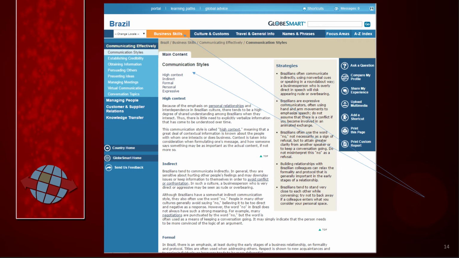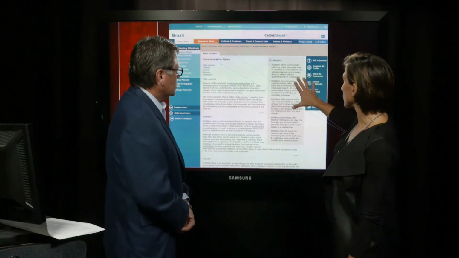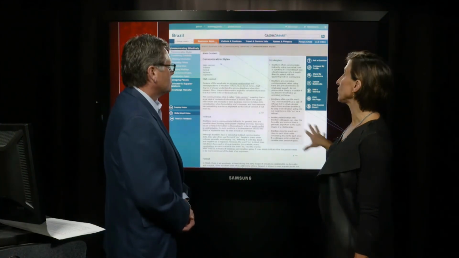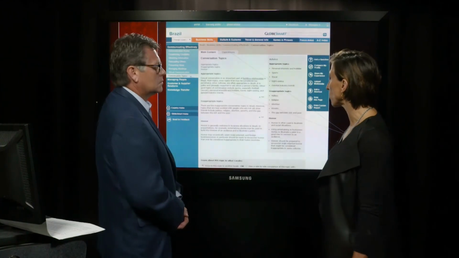Communication styles. So a lot of traveling abroad or engaging with folks from other cultures is to have a smooth experience, right? To eliminate confusion or miscommunication, this information helps you stay on target, right? It tells you what to expect. You know, in Brazil, it's a high context culture. Relationships are very important. They tend to be less direct than Americans, right? And so that's what they're expecting. So we can begin to practice some of these communication styles. And then, again, these are general strategies for being in Brazil, and if you want to see yourself in Brazil, then you can compare the profiles as we go through.